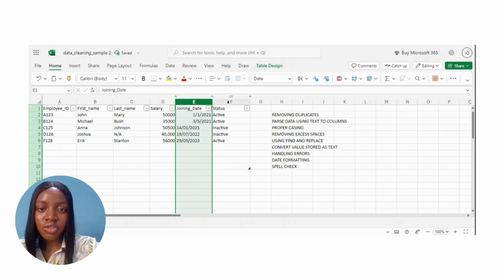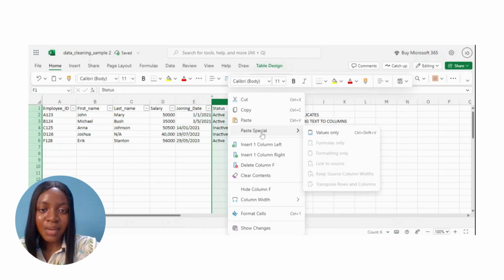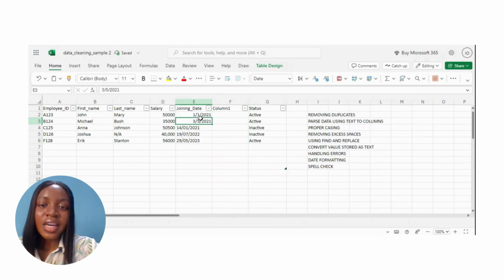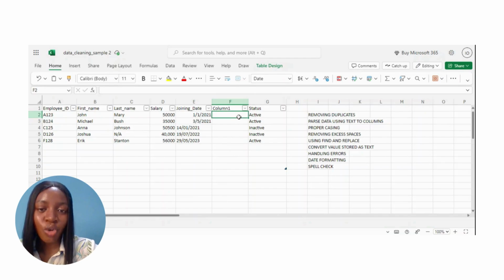This is actually an issue that most data professionals face when cleaning data, but we are going to figure it out together. So here, in most cases, Excel reads your date format in the regional setting that your current computer is using. My computer is currently using the United States format, which is month/DD/YYYY, so month, day, year. So it sees 14 as month, 01 as the day, 2021 as the year.